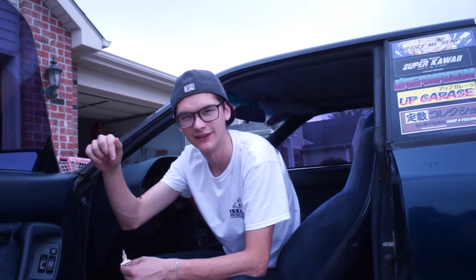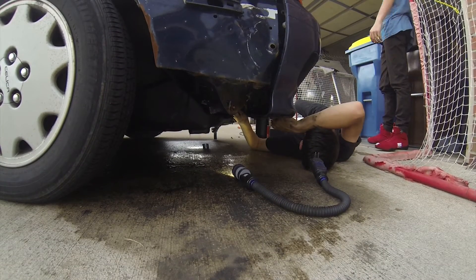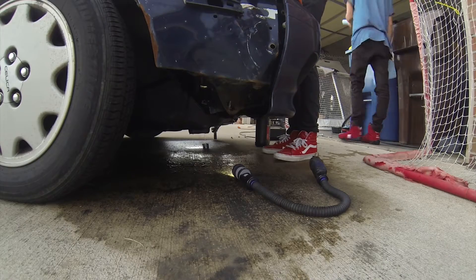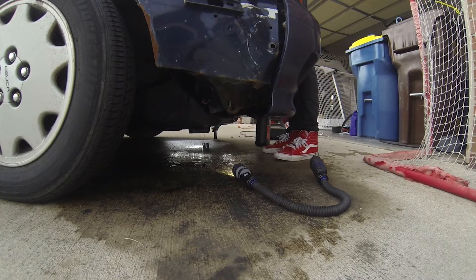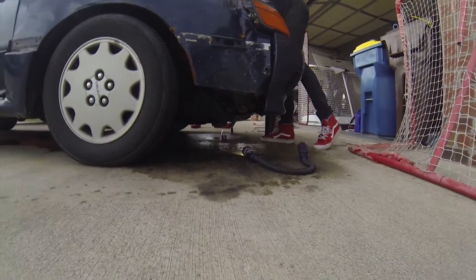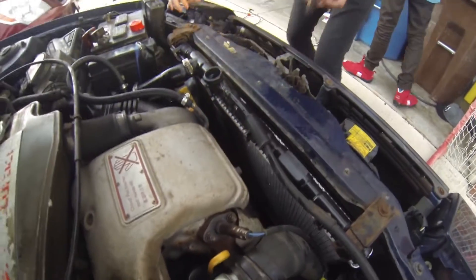Just thought we'd give you guys a little bit of an update on the Celica. We got some custom cooling pieces made for this so we could use a radiator, and I think we put in the video what happened. You remember I was telling you not to force it? Apparently it's made from paper mache. What about back here where it's dripping down? Let's fill it up with more water and see what happens.